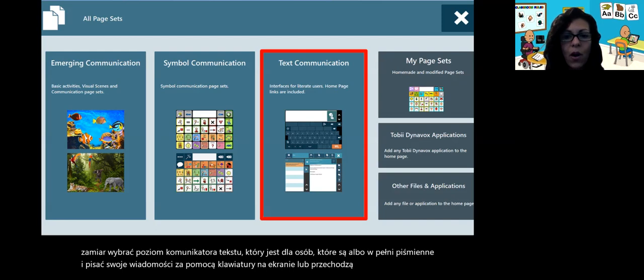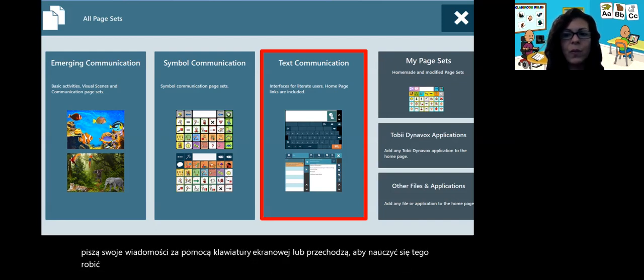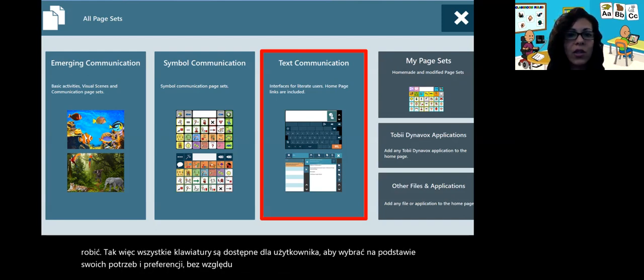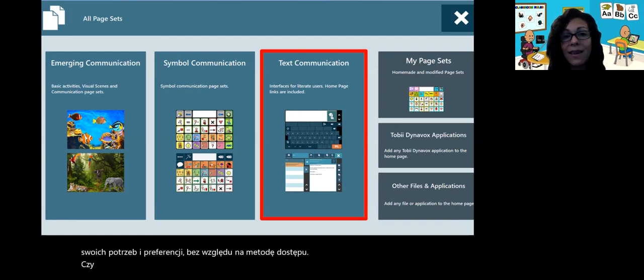So all keyboards are available for the user to choose based on their needs and preferences, no matter the access method, whether it's eye gaze, switch, switch scan, touch, head pointer, or some combination.